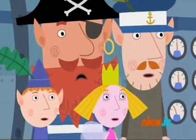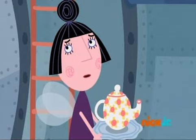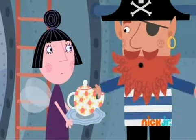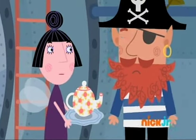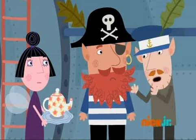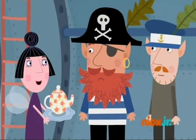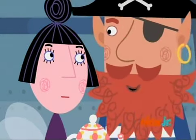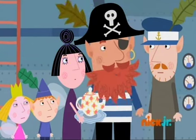Did you see that? He swallowed it whole, like it were a grape! Oh, what a shame. Shall we go home, then? Go home? But we haven't got me treasure! Well, we can't do much about that now. I never thought I'd say it, but Nanny Plum is right. Unless you want to sail into Barry's stomach and take your treasure back, this adventure is over. You're right, me fruity pancake. Take us home, Mr. Elf.